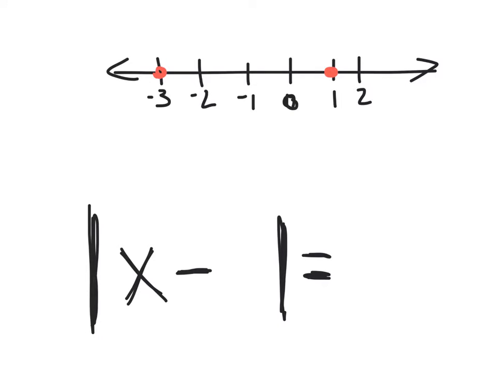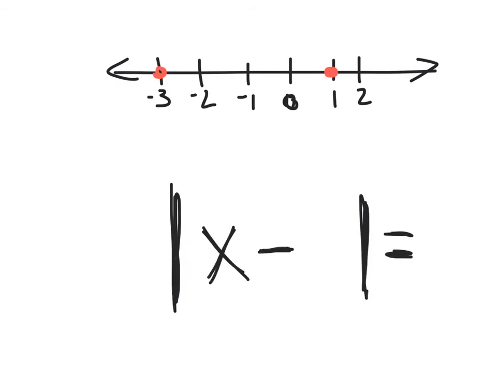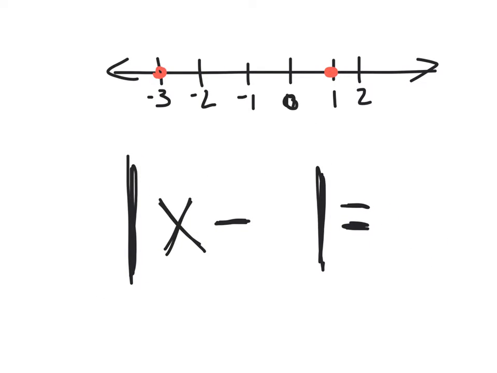So check this out, guys. Let's do one more of writing the equation given the answers. So this is the setup right here. All right, what do I mean by this? The setup: absolute value of x minus the midpoint equals the distance from the point to the midpoint. So you're going to set it up: absolute value of x minus blank spot equals blank spot. And this first blank spot is the midpoint.